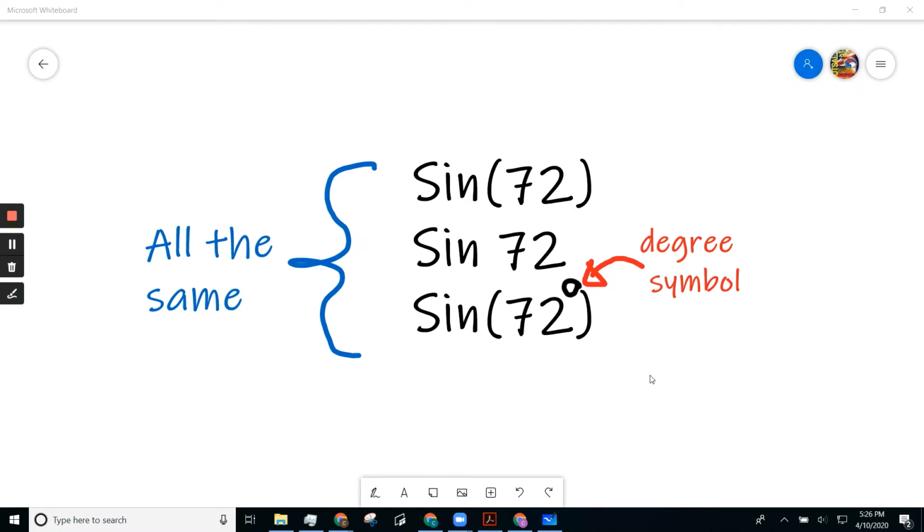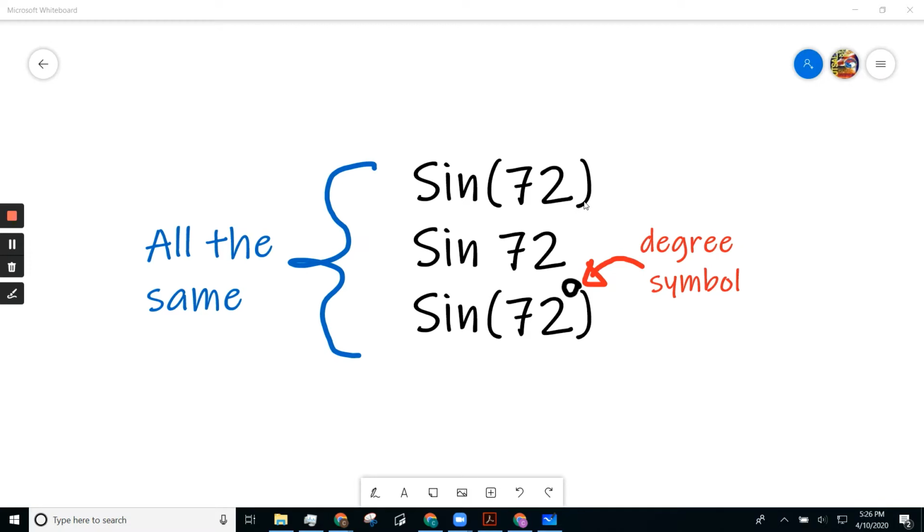So as long as your handwriting is clean, you're welcome to write the degree symbol, although you actually don't have to. So if I ask you a question and I ask you to tell me the measure of the angle, that is when I particularly want you to use a degree symbol. If you're solving a question using this stuff, I will be okay if you skip the degree symbol. So all of these methods, they mean the exact same thing.